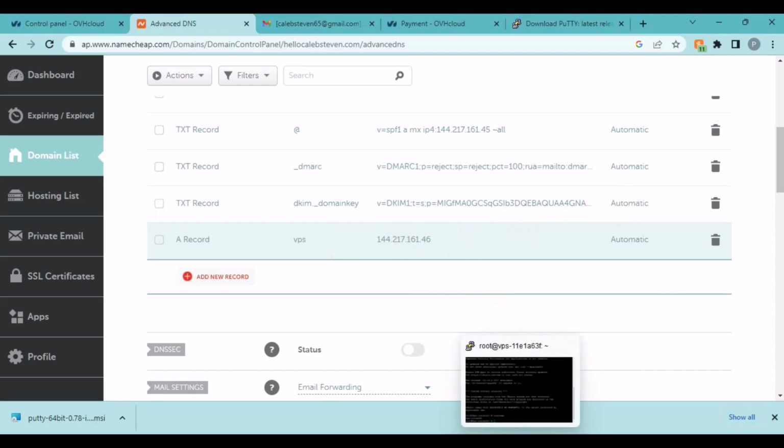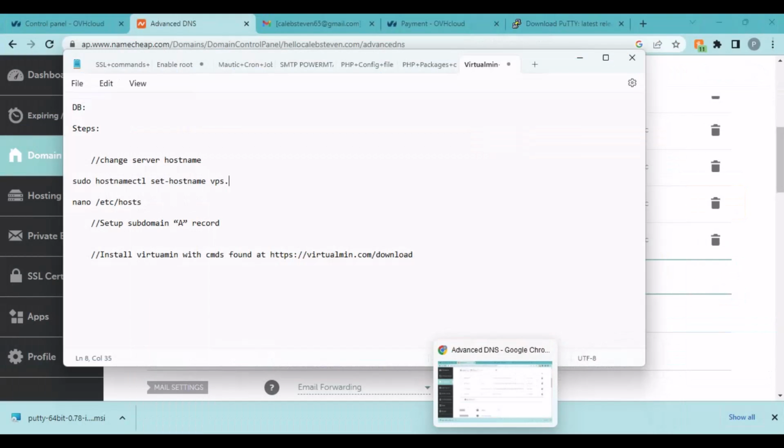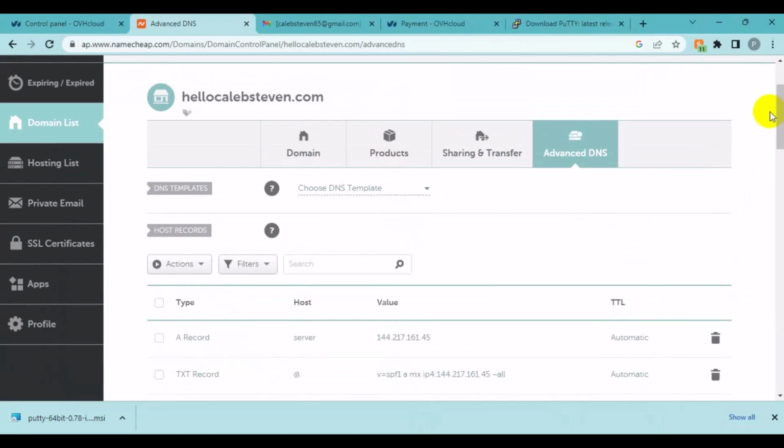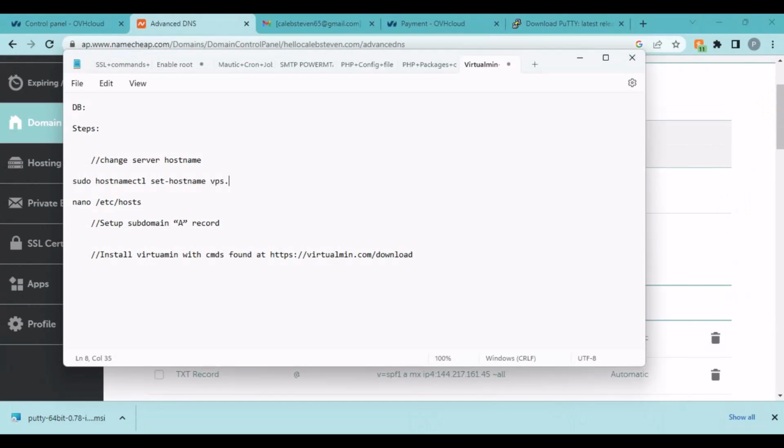Then we go back, then change the server.alphafreelancer to your domain. That's your domain. Let's just copy our domain, paste it.